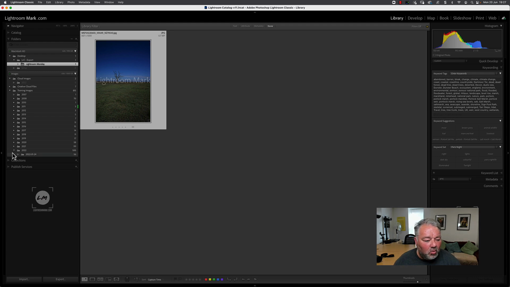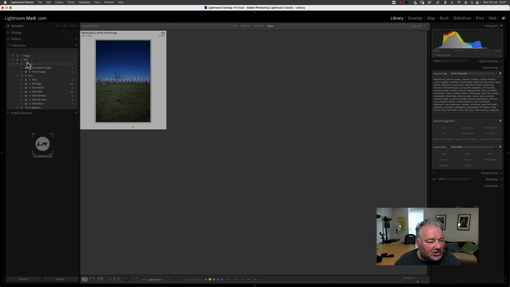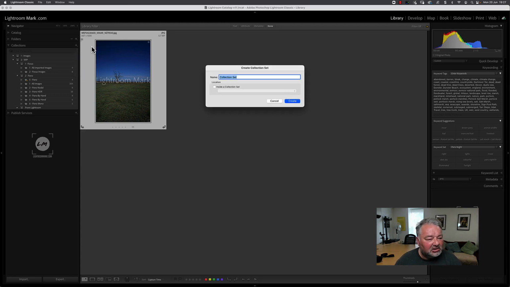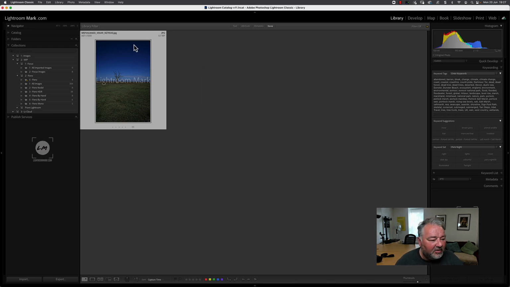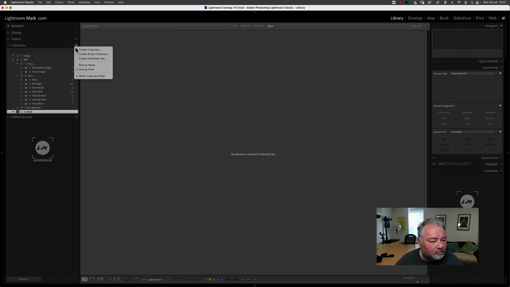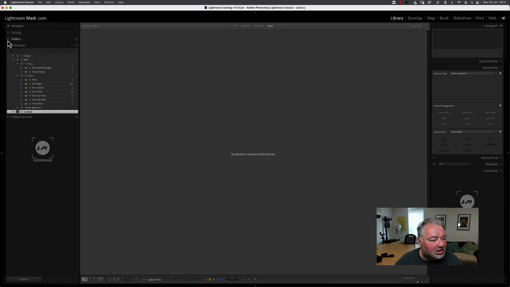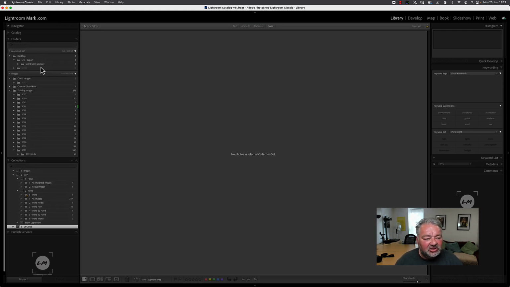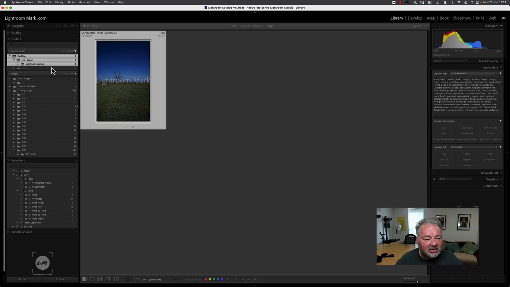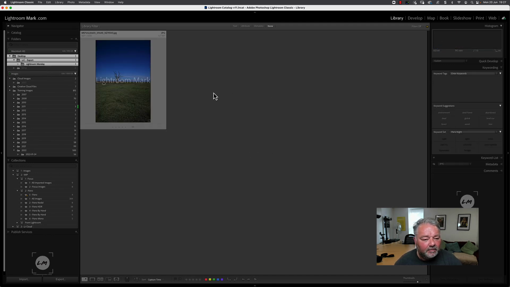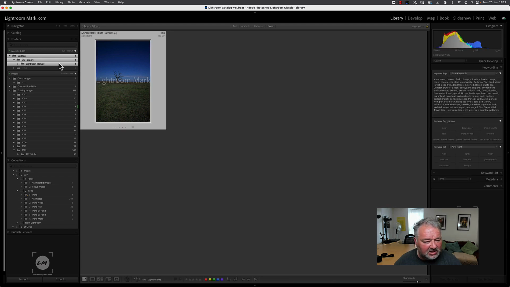Now what I was talking about is if I wanted to make a collection to go in the cloud. So let's make a collection set, and I'm going to call it 3 LR Cloud. Then I'm going to create a collection. I'm pressing the shift key down because I'm in solo mode. Shift key brings the two panels working together. Command D for deselect. So I've got this image highlighted.